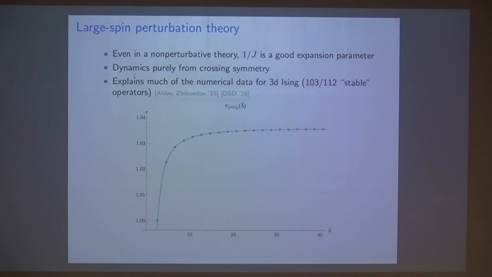And you can see that there's a nice match between them. One of the things this is telling us is that the numerical bootstrap is working extremely hard to reproduce large spin perturbation theory. But on the other hand, we can do large spin perturbation theory analytically. So it means that we know at least something better than the numerics. And we should try to bring these together. So that's one reason large spin perturbation theory is interesting. Another reason, as we'll see in the next few slides, is that it gives a useful way of organizing computations, even in perturbative theories, even in theories with small parameters.